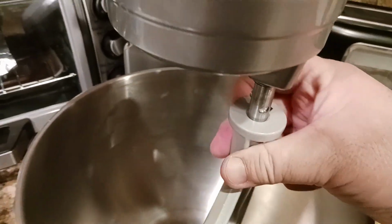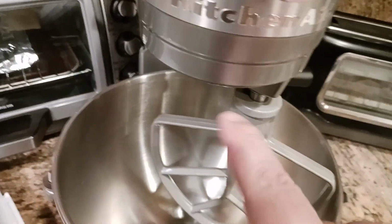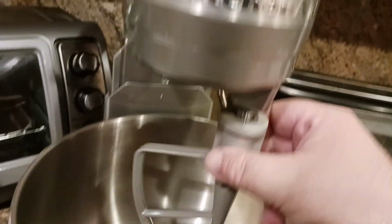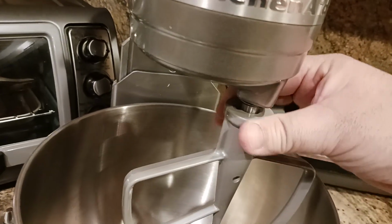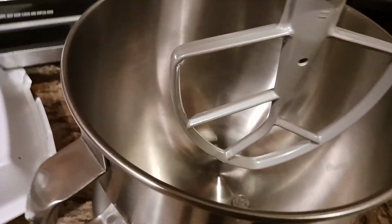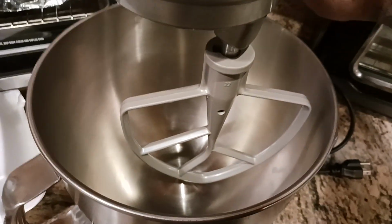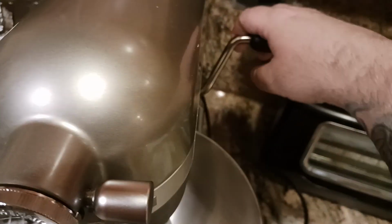If you have more room for adjustment there, just make sure you do a quarter of a turn at a time. So now I put my attachment back on. I want to seat it correctly. I'm going to remove my dime, lift the bowl. Bowl is lifted. I locked my handle.